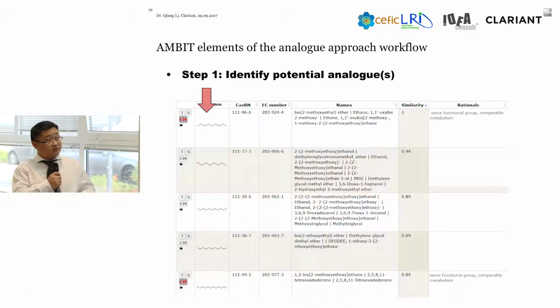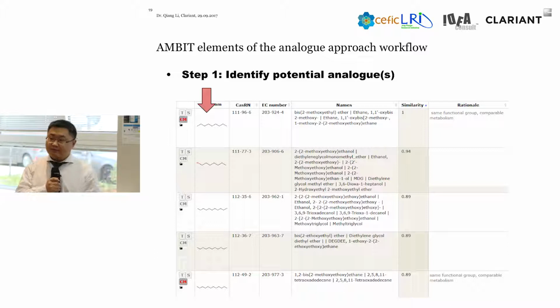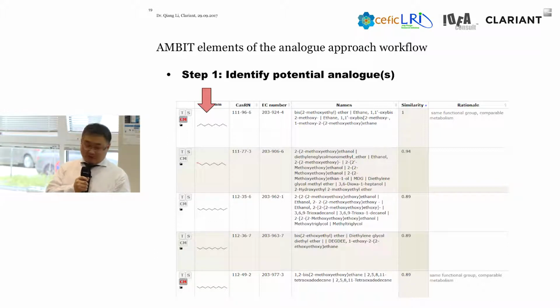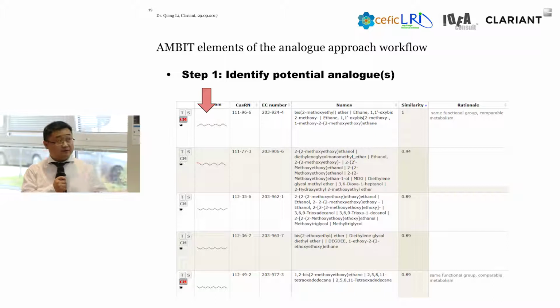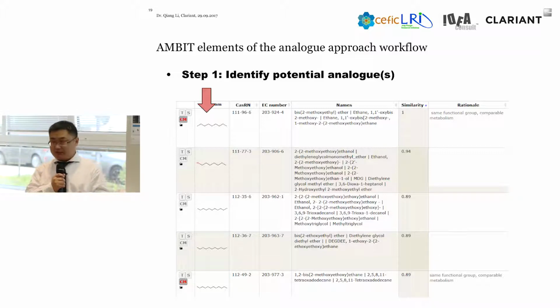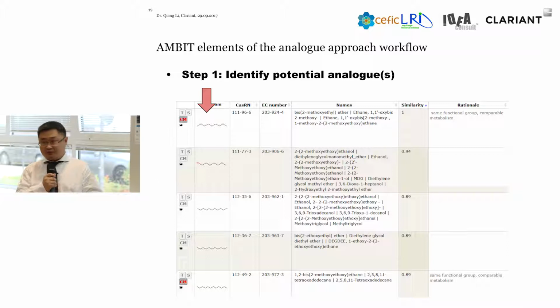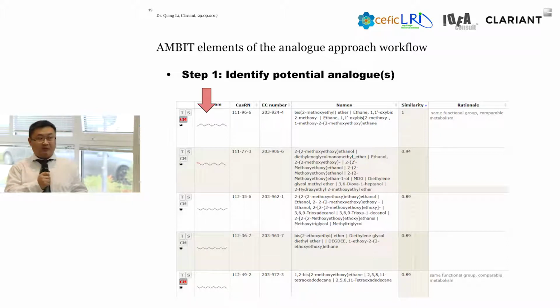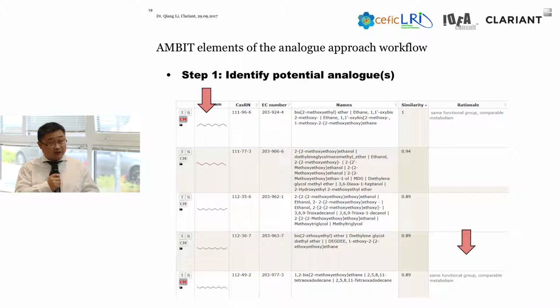Then based on the structure similarity as well as other information, like the metabolism of the structures, to see if these two have a common metabolite, it could be analyzed by other tools, like I already said, the AMBIT2 system, and also QSAR predictions. And then from this list, I choose which one I can use as an analog, and I can give the reason why I choose this structure as an analog to our target chemical.